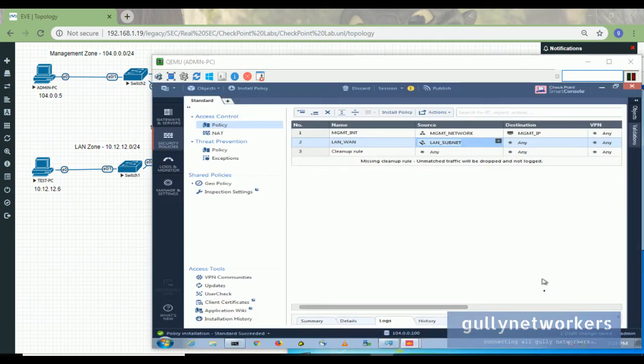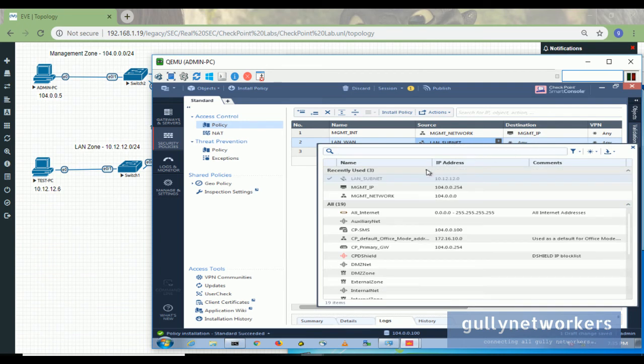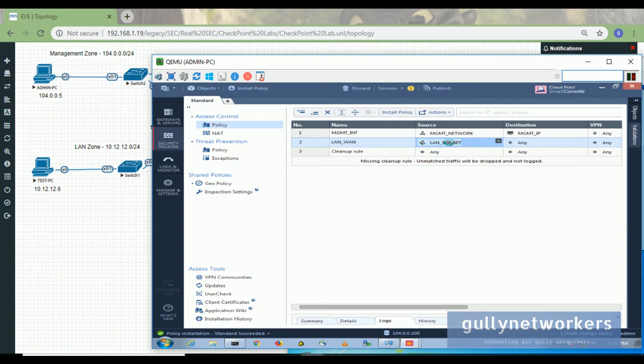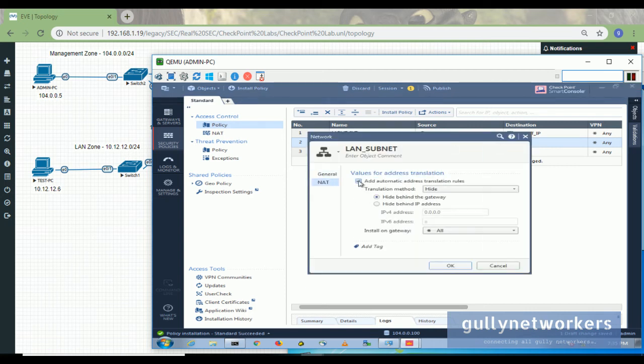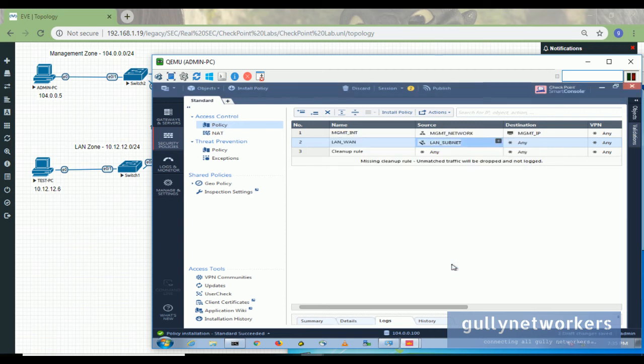Okay, let's add the NAT, the dynamic one. To add it, we need to double click on the LAN subnet and select NAT. Check this option, add automatic address translation rules. Select the hide option and click OK.